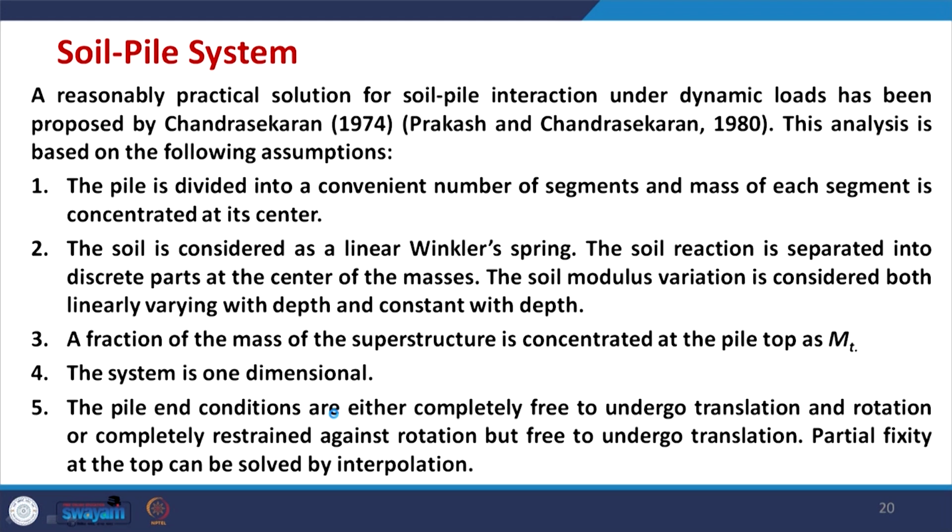The soil modulus variation is considered both linearly varying with depth and constant with depth. As we discussed earlier, two types of variations are possible, one is constant with depth, another is linearly varying with depth. A fraction of the mass of the superstructure is concentrated at the pile top as mt, and mt is the mass applied on the top.